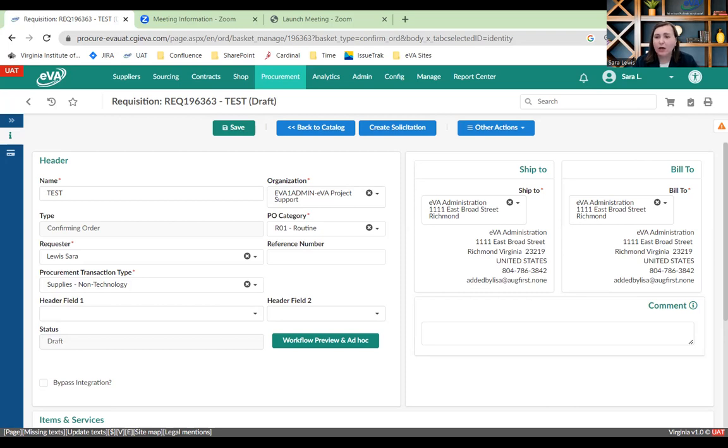So it's not a request for purchase, it's a confirming order because they've already purchased that item or service. When you have a regular requisition, it means that you are literally starting at the beginning. You have not purchased anything. You are putting in your request to purchase something.